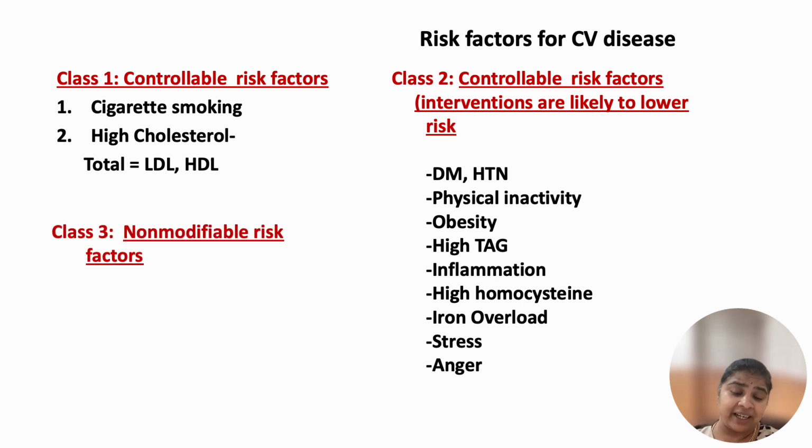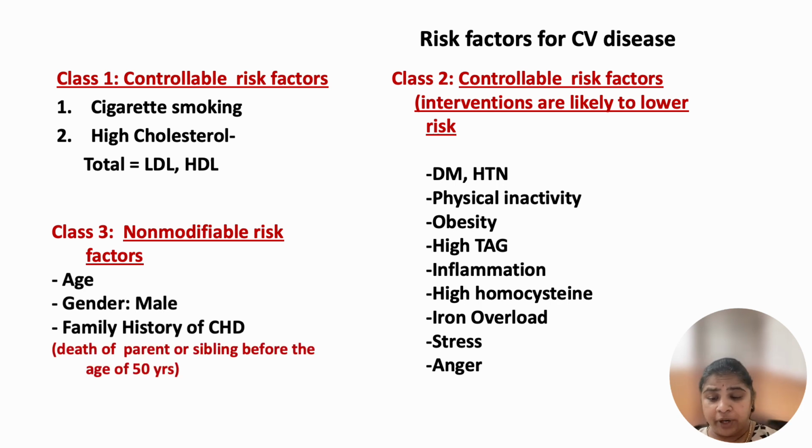Now, non-modifiable risk factors. First is gender. You cannot change your gender, and we know that males are at a higher risk for coronary artery disease compared to females, whereas this difference is negated post menopause. Till menopause, the estrogen effect is present and females have a lower risk. As age increases, some amount of atherosclerosis will happen; the majority of the older population will have some amount of atherosclerosis. Then family history is very important: if parents or siblings have had coronary artery disease, then you are again at a higher risk.